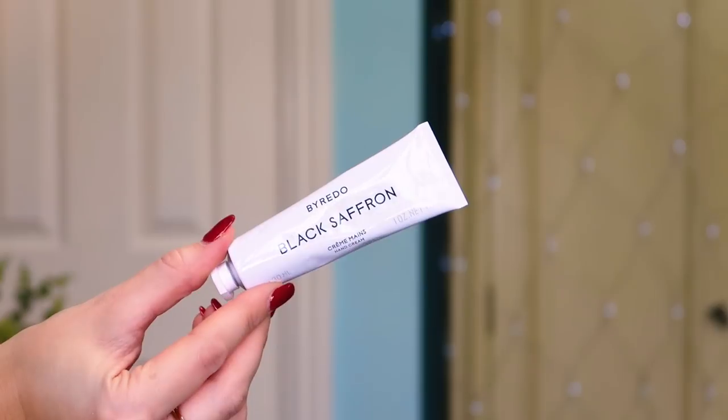Number twenty-four, Christmas Eve: we've got some of the Bvlgari Black Saffron Hand Cream, 30ml. I have the non-wash hand wash from Bvlgari from another calendar — it's like a really posh hand sanitiser but without water. So I'm going to really enjoy having the matching hand cream to go with it in my handbag. I always have to carry hand cream; my knuckles especially are so dry as soon as it gets cold outside — they crack, they bleed, it's horrible. I can never get enough hand cream, and I love this brand. Very Instagrammable too.